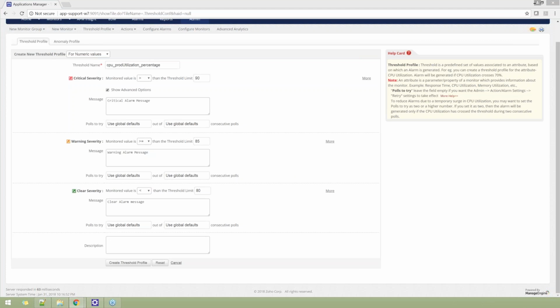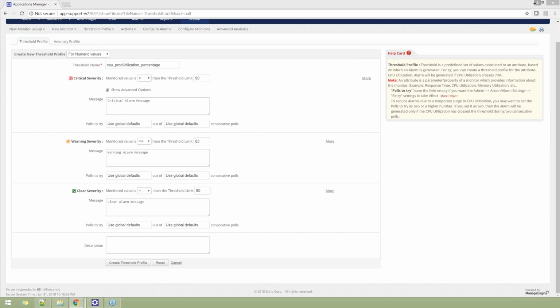Alright, those who think that this is incorrect, yes, you are right. This is an incorrect threshold. The reason is, if the server CPU utilization is greater than 90, yes, you will receive a critical alert. If it is between 85 and 90, you will receive a warning alert.